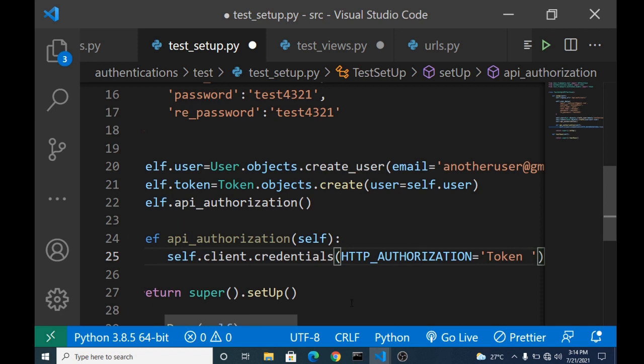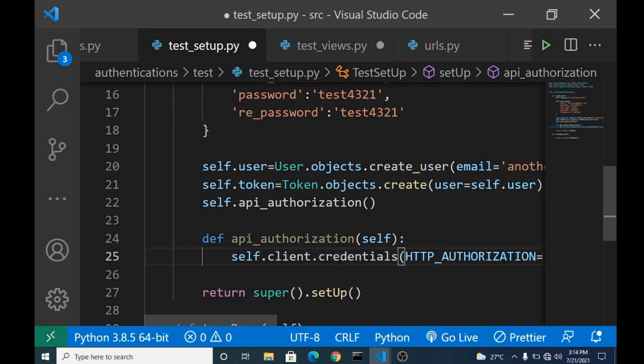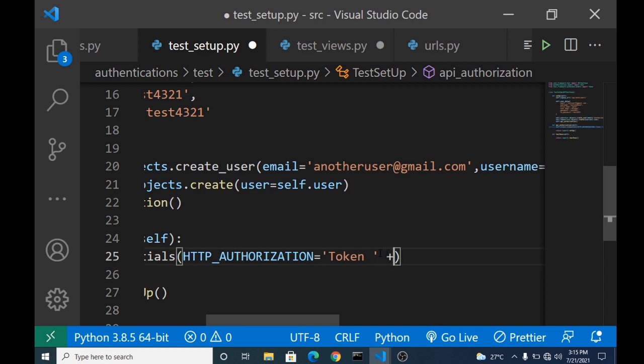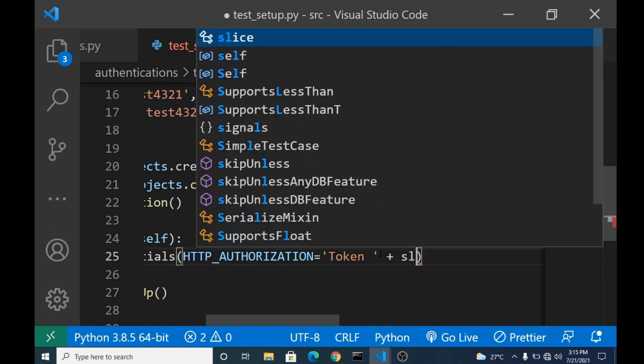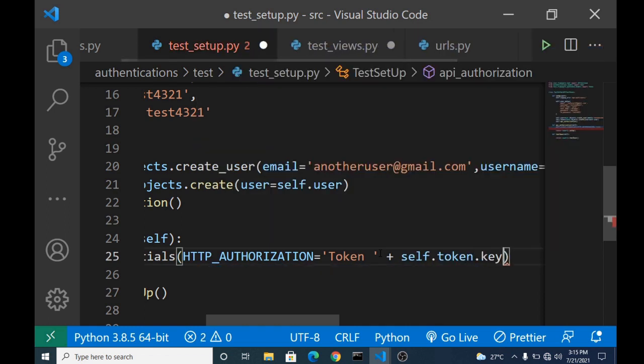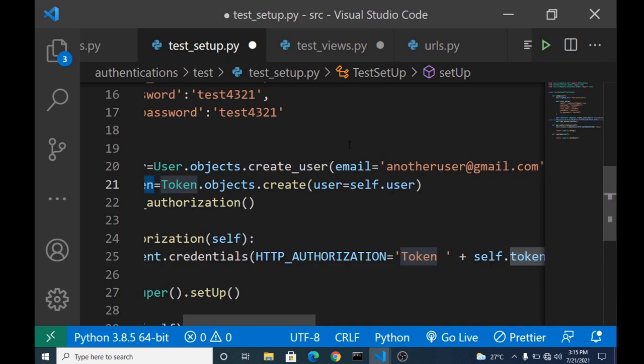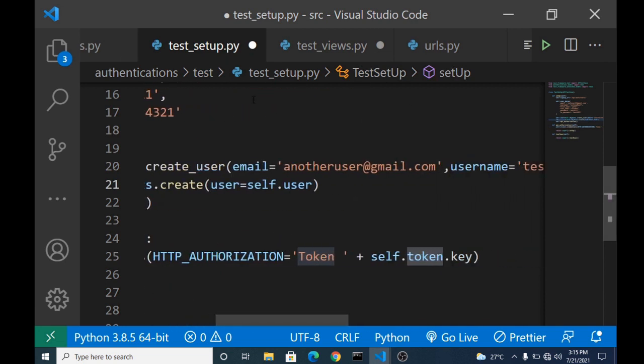We're going to set it like that, and mind you, this should be on the class level. Then we concatenate it, followed by the token. So the token now is going to be our self.token.key, because we want to access the key of the token. Alright, so with this we can start testing other parts of our API.